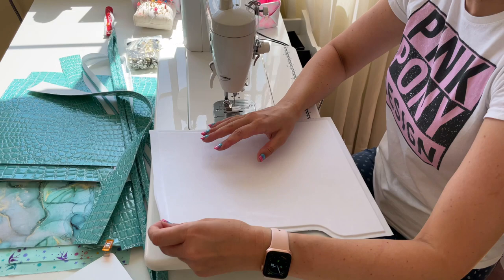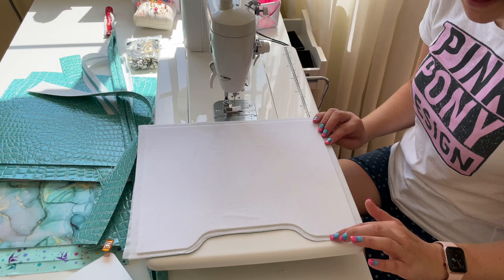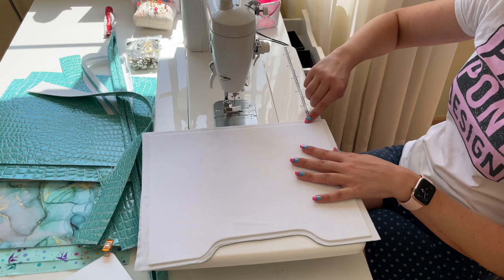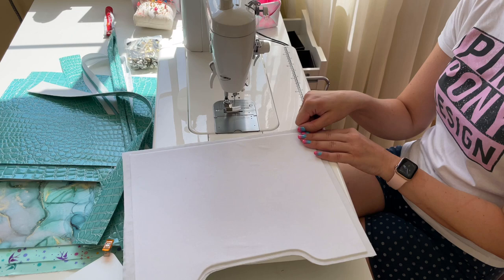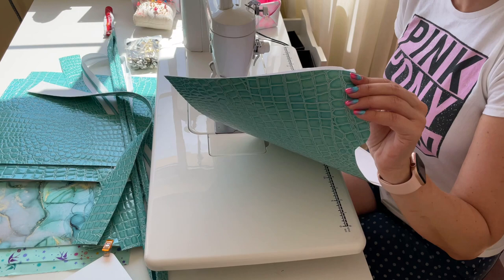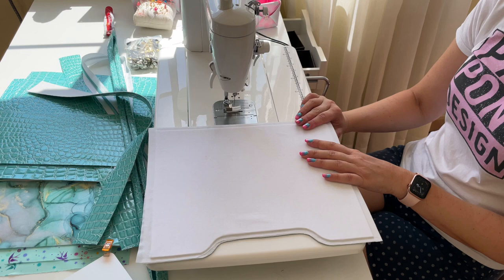G700, or thin woven fusible interfacing, that I fuse on top of my heavy interfacing, and I let it extend all the way out to the seam allowances, so that when I sew this down, I at the same time sew down the heavy interfacing. That makes it impossible for it to loosen its grip when I turn the bag and cause a bunch of problems, because it tends to do that when you're using this kind of vinyl otherwise. So I highly recommend fusing a thin fusible interfacing on top of your heavy interfacing pieces if you have any hesitations about whether or not it's going to stay on.